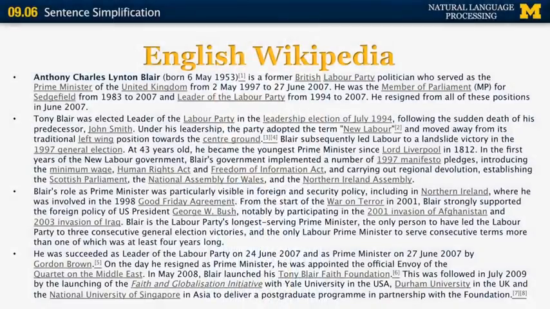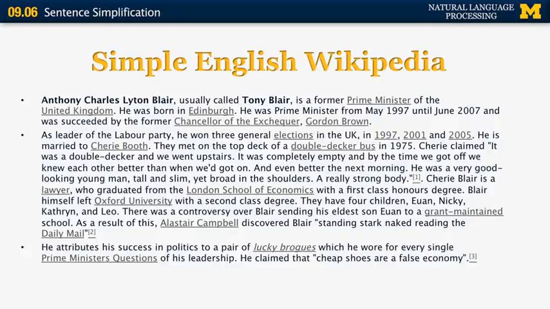One possible source of information for building sentence compression or sentence simplification applications comes from a large corpus called the Simple English Wikipedia. On this slide, I'm going to show you an entry about a person taken directly from the English Wikipedia, which uses full-length sentences with long constructions containing oppositions and prepositional phrases that convey a lot of detail. You should compare it with the matching entry for the same person in the Simple English Wikipedia, and consider how you can use the alignment between the two to simplify sentences automatically.